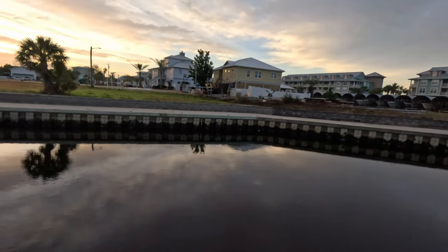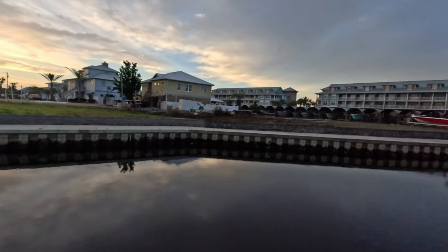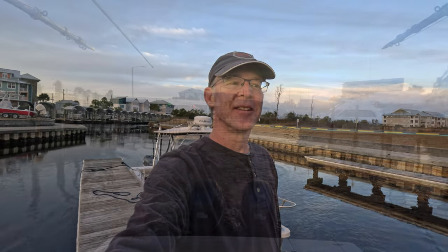Here it is, mid-February in beautiful Mexico Beach. Got a wonderful sunrise coming up, but we're gonna go ahead and get offshore. Probably gonna hit the 30-mile mark and see what we can put in the box.